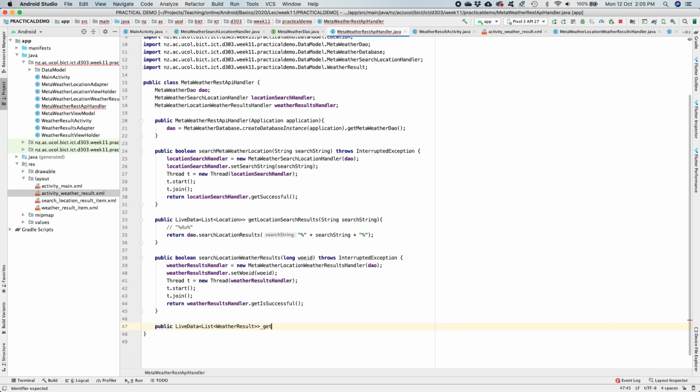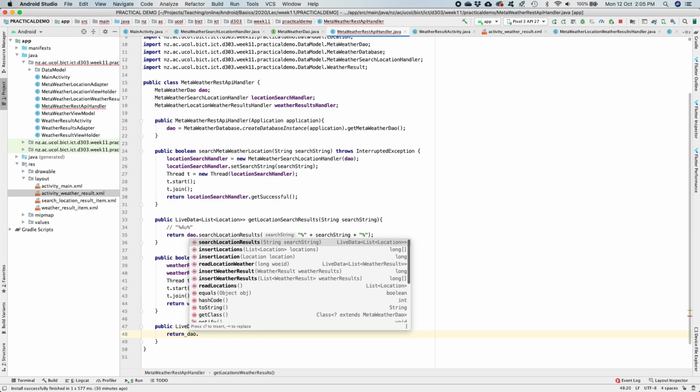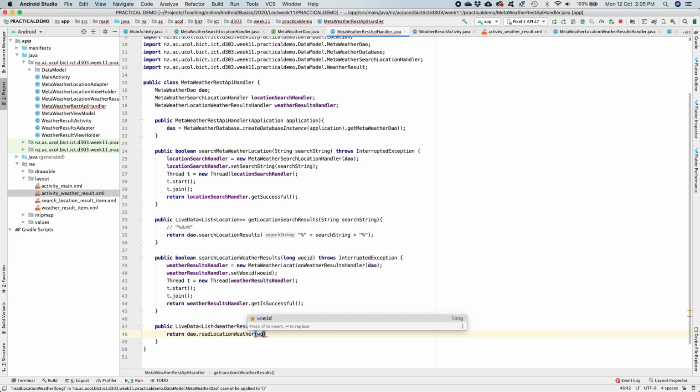So we say get location weather results, and here we give the long value where on earth id. Then we say return DAO dot search location weather, and we pass on the where on earth id. That is going to return me the results.